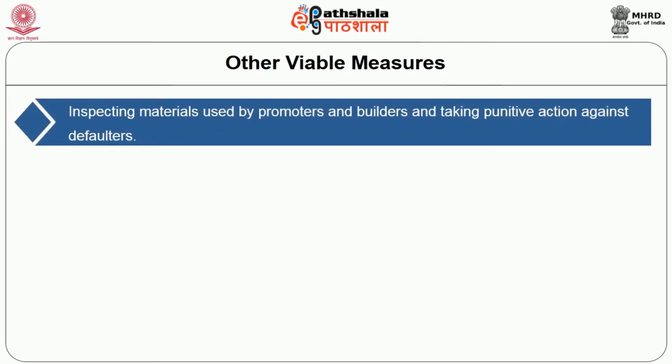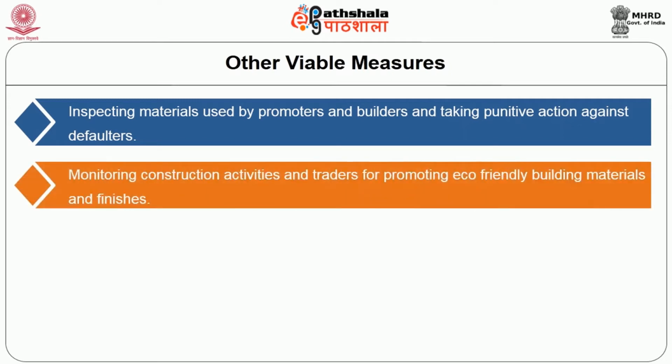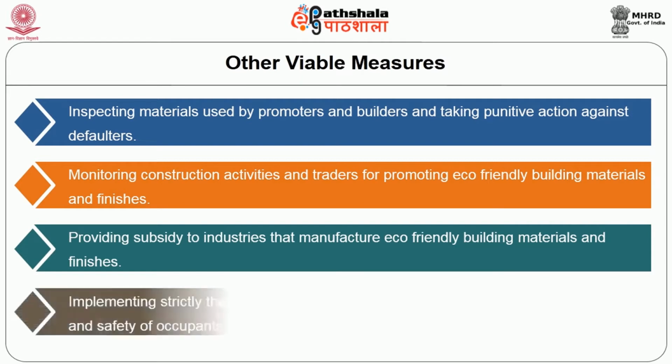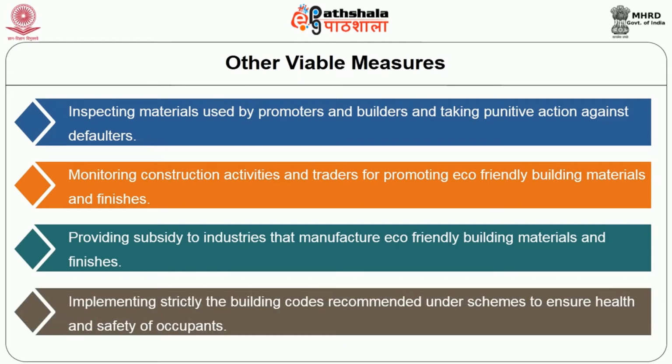Inspecting materials used by promoters and builders and taking punitive action against defaulters. Monitoring construction activities and traders for promoting eco-friendly building materials and finishes. Similarly, providing subsidy to industries that manufacture eco-friendly building materials and finishes can be from the government side. Implementing strictly the building codes recommended under schemes to ensure health and safety of occupants is from the local governance.